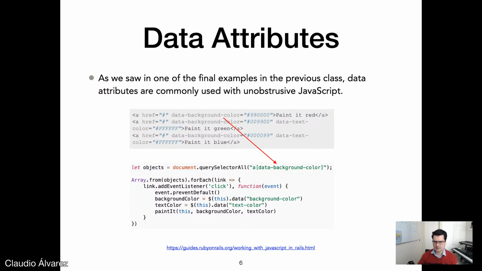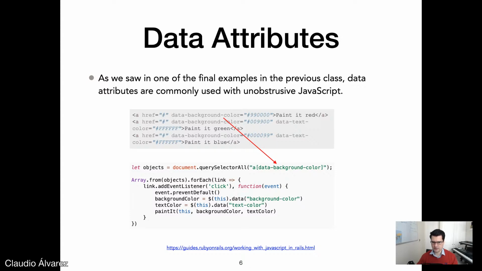And you see that data attributes are used as parameters for the actual event handler that will perform the change of the color scheme, as you see here. So in one case, we've got just the background color. In the other next two cases, there's also the text color.